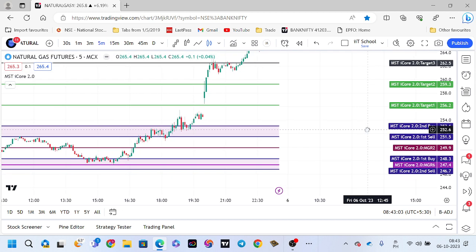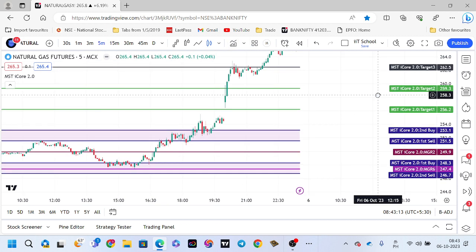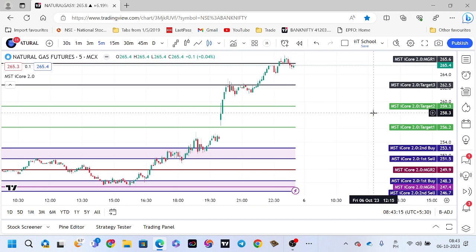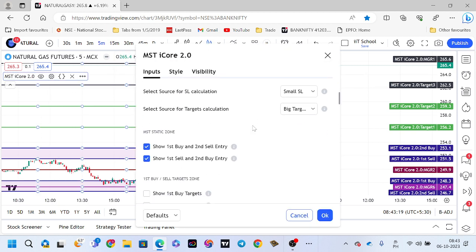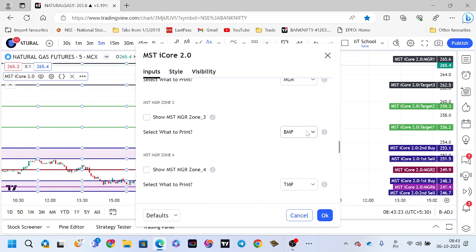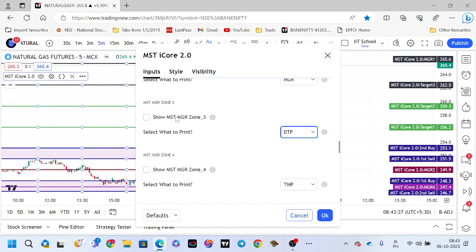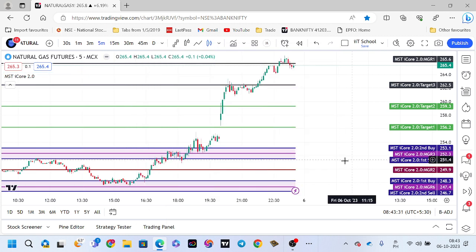So perfectly, from the sell zone to the buy zone target hit, from the buy zone, since there is a P trend, that also exactly hit, and all our targets have been hit. So what else are you expecting from the indicator? See, the market is exactly following what the indicator is saying. The market is following the indicator. The indicator is predicting what will happen.